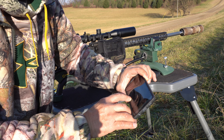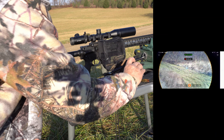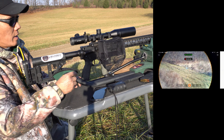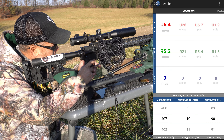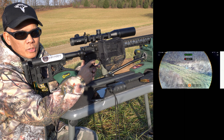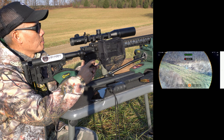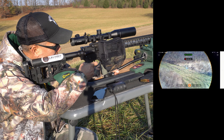I'm gonna go ahead and hit record. So recording, we'll go ahead and set this down right there. The Shooter app is calling for 6.4 minutes come up. I'm shooting the Lehigh Defense 62 grain controlled chaos bullet. I think I'm using Western Powder Accurate Arms 2520 for about 3,075 feet per second. Got a 10 inch gong — see if I can make some hits on that.